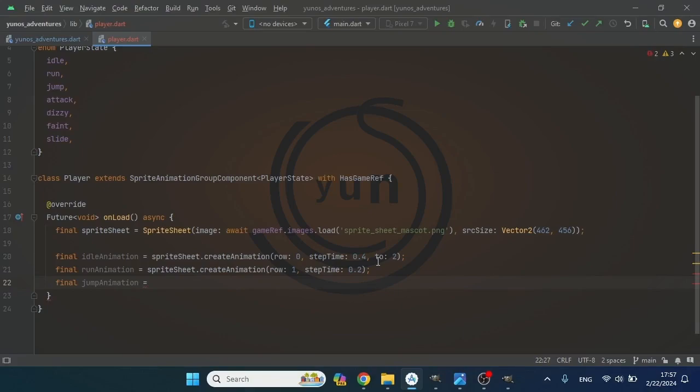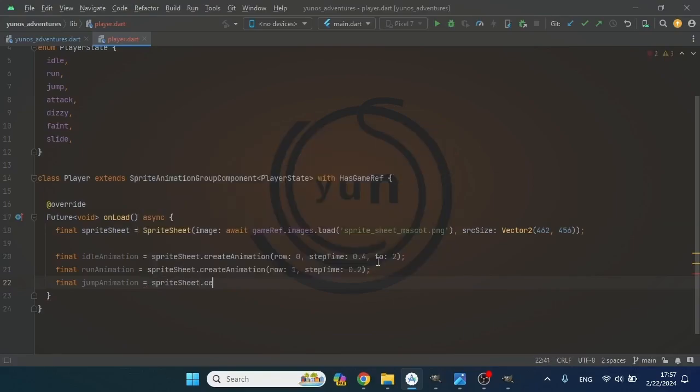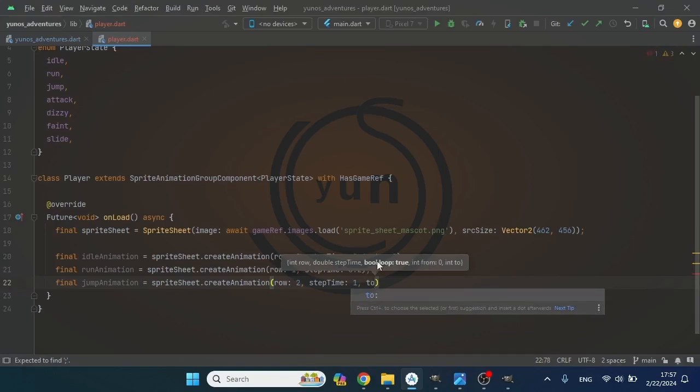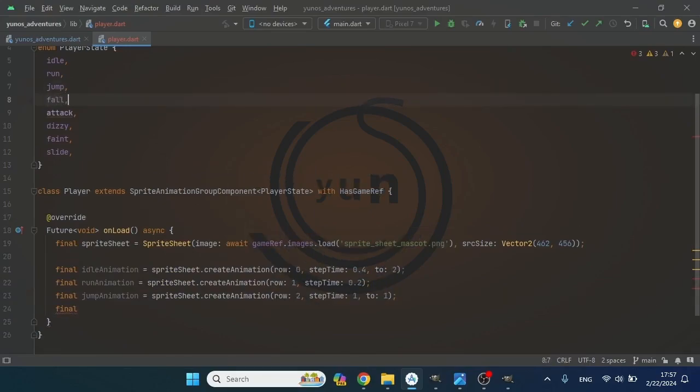To do that, I will separate the frames. So in second row, step time is not important, since it's one frame animation. To value is 1, excluding the second frame. I am going to add second frame as fall animation.